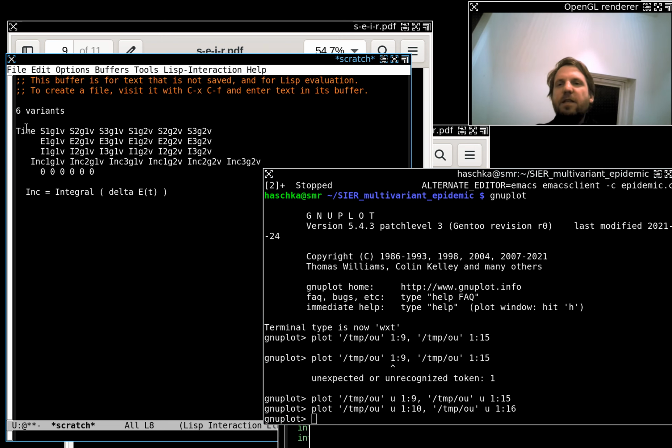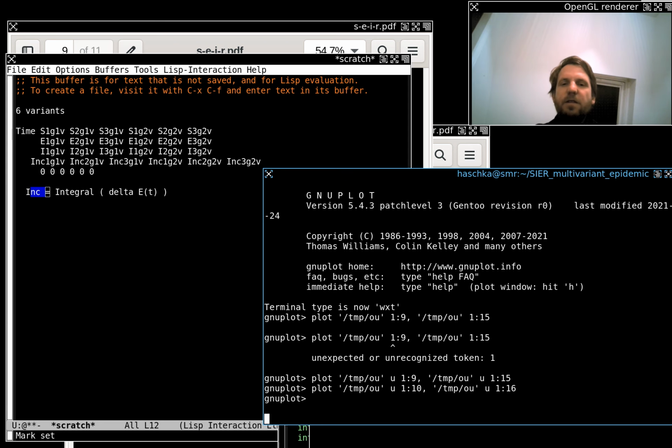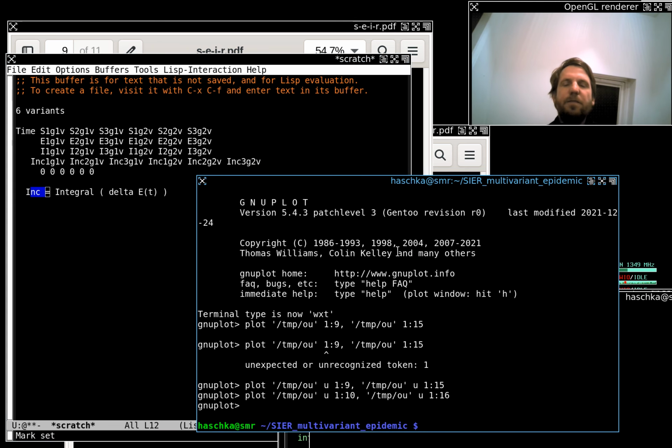So this is a tabulator separated file where you have all these values in each column that you can basically read in. Then you have in this last part these incidence values. And let's do this with an IPython notebook, no? So that you see how easy it is to read this file, no? So let's do this here.